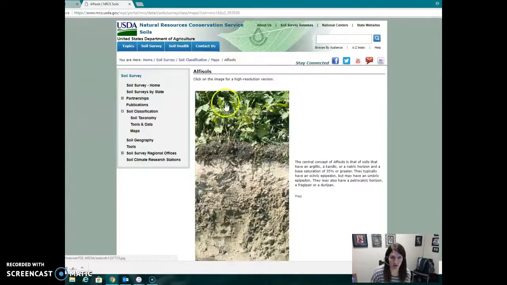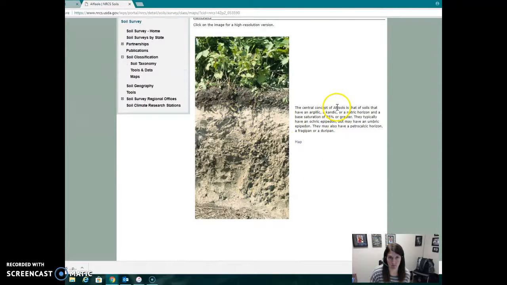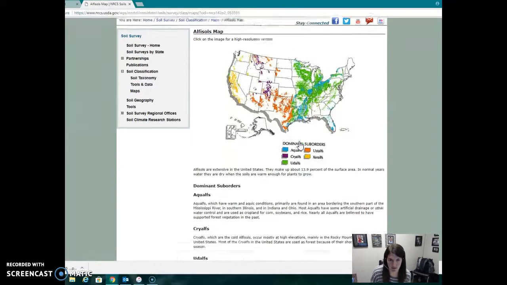You will click on it, and it gives you a photo with a description of what that soil order is. Here, it explains it as well. If you want some more information, it's great in your book as well. We are in chapter 3, so this starts on page 50. It gives you a little bit more information in your book than the brief snapshot here on the website.